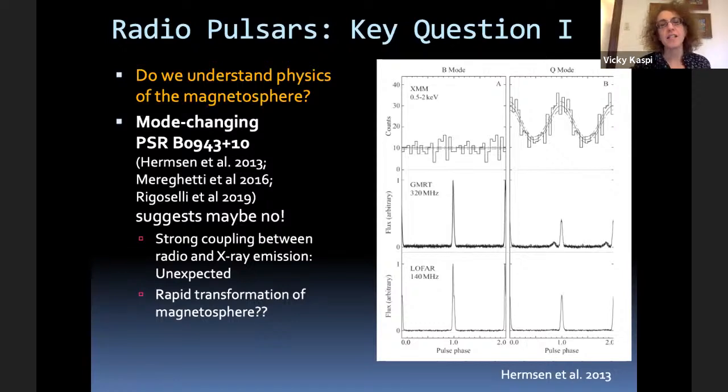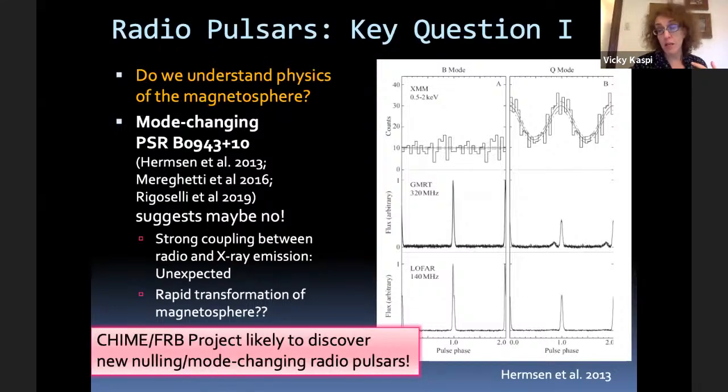And this sort of flies in the face of everything I've told you before, that if you're thinking about emission and long-standing structures in the magnetosphere and on the surface of the star, they should be always present, not shifting around radically on timescales of minutes. So this was a puzzling observation. I don't think we've really gotten to the bottom of it yet. We don't really understand it. And I point it out because we are going to be in a new era of time domain astronomy, for one reason, the CHIME Fast Radio Burst project I'll describe later, which has a huge area and is constantly surveying the sky, and it's finding lots and lots of mode changing pulsars, which I think will be great fodder for these types of X-ray studies in the future.